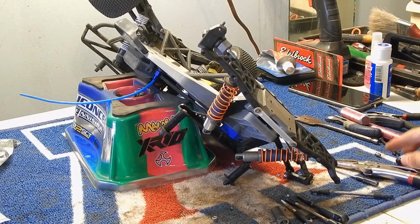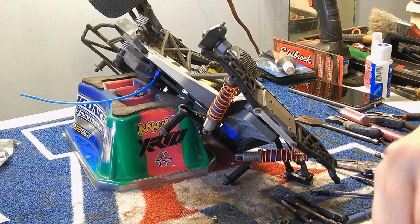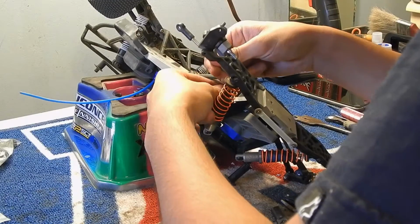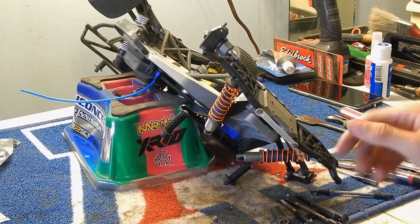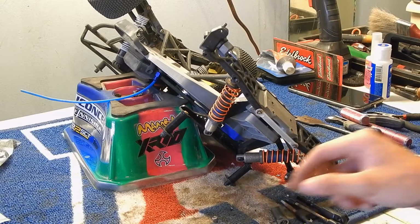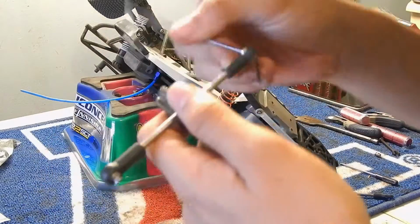Sorry for the noise in the background. What I think I'm gonna do is actually use these Losi tie rod ends. Hopefully they fit though. Yeah, they do fit, barely fit. That's perfect to me. Barely fit perfectly. So I'm using these, and that's what I'm gonna be using, these Losi SCTE tie rod ends.